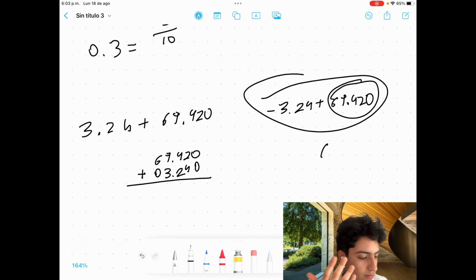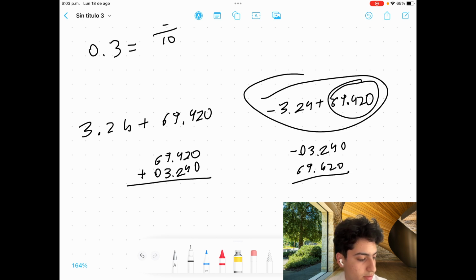What do I mean by the top? Well, for example, this is the top, this is the bottom. The reason why this is so key is sometimes people do this. So for example, sometimes people do this, and then they do 69 plus 420. Sometimes they do that, and that's not the right way to do it, simply because you're not going to get the right result. So that's another key thing.